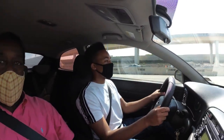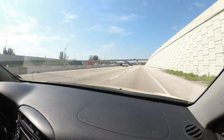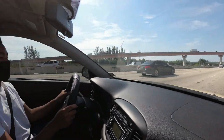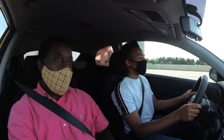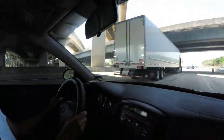It's a nice day. I mean, it's been raining practically every day. Today is a nice beach day, even though there's no one going. Have you guys gone down to the beach? No one's going to the beach, you know that. Like a handful of people are going to the beach. I thought as soon as they opened it up, everybody was gonna rush out, but that has not been the case. And 95 is full of these big old trucks.